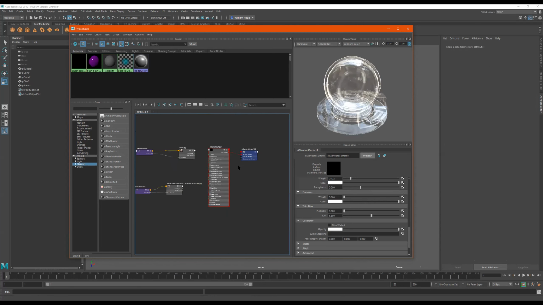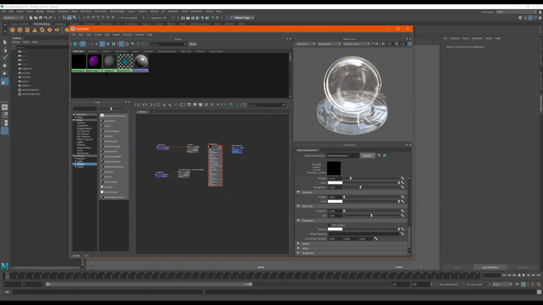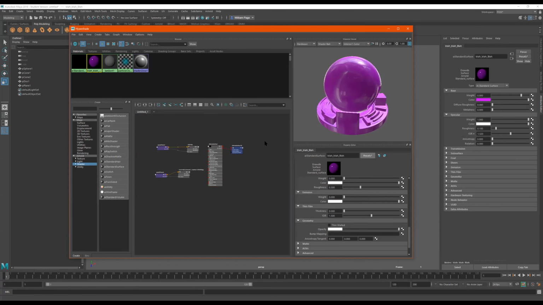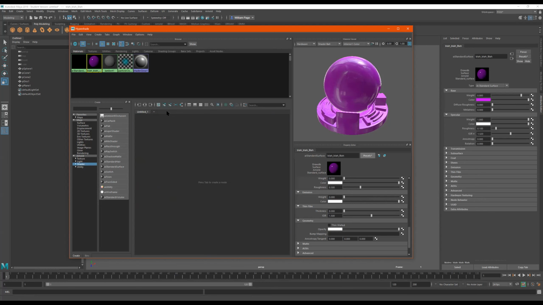When it comes to these, oh yeah, this node view right here. If you ever want to choose one of these and choose a different one, so let's say this is aiStandardSurface1, but I want to mess with something else, and I just clicked on it, but I don't see anything here. We need to just clear this out. So we can click on this and it gives us this. But let's say we want to clear it out, we can click on this and it's completely gone.